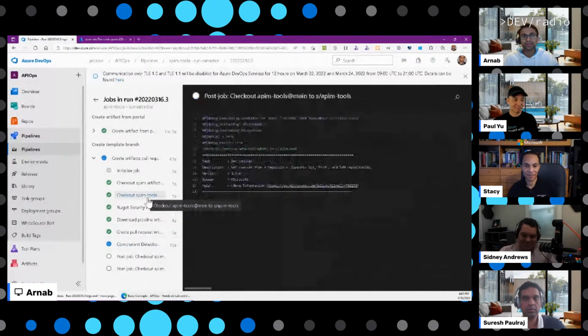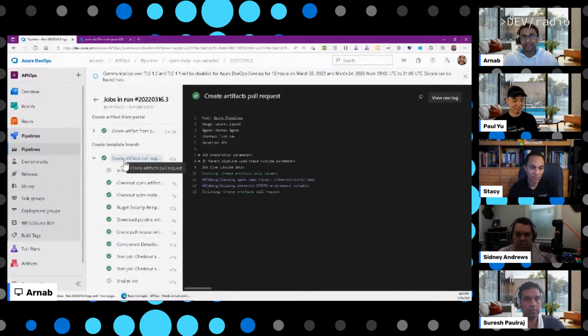Oh yeah, certainly. Now, what's really cool? This is obviously a lot of pretty slick shell scripting that goes on behind the scenes to create that pull request and then determine the deltas. The good thing from a customer perspective is this is all done, right? You don't have to do anything other than just set these pipelines up, and you're good to go.